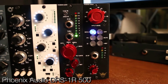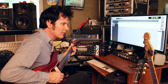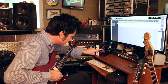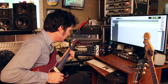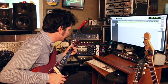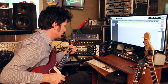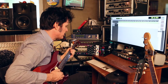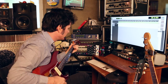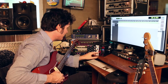So we've got the Phoenix DRS1R pre here. The amp's actually quite loud, even though it's relatively clean. So I haven't got a huge amount of gain, but you've got it at -30 there. Nothing engaged. There is a high pass if we want it. There's no real super lows on the guitar to really handle that. Let's just take the gain down just a little bit. It's a great sounding pre.